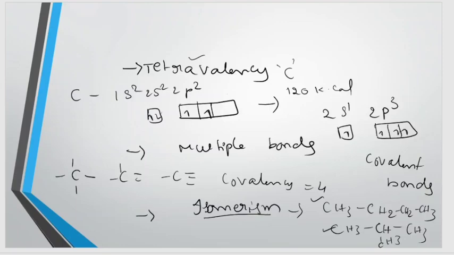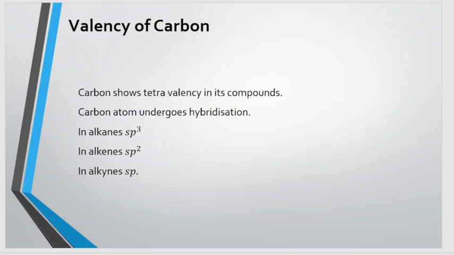Now listen carefully. As carbon can form a single bond, double bond and triple bond, as we already know from the chemical bonding chapter, if we consider compounds with single bonds, the carbon can undergo sp3 hybridization. If the carbon has one double bond, we can say it undergoes sp2 hybridization. If the carbon contains a triple bond, we can say that it undergoes sp hybridization.